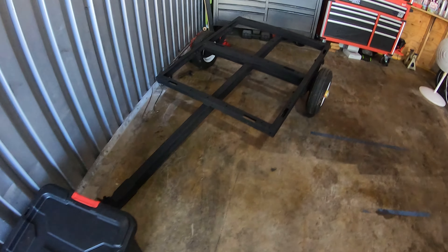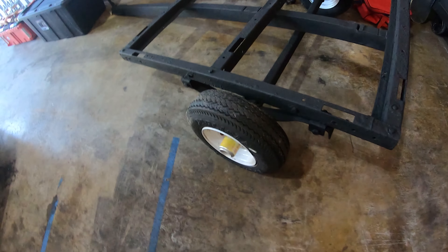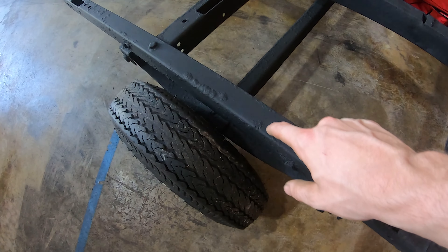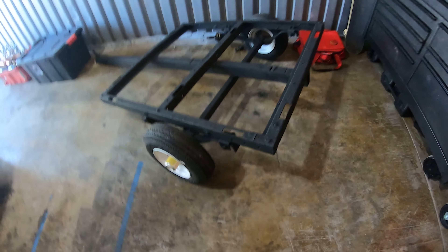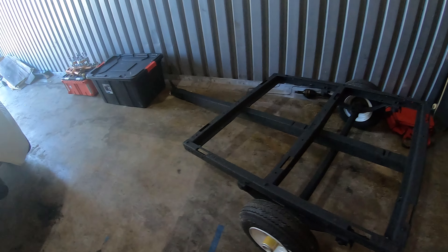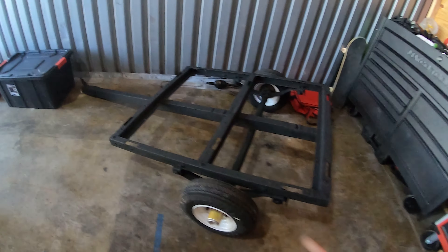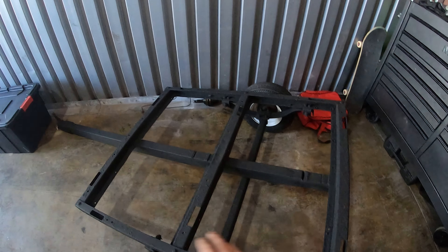So the trailer is painted with some bed liner - I painted this yesterday but didn't record it because I didn't have my GoPro. I didn't take down any of the rust, I just went over it out of laziness. So that's done. Now I just gotta do the flooring, which I think I'm going to do as vinyl deck flooring - I was thinking about wood but wood's gonna rot over time.